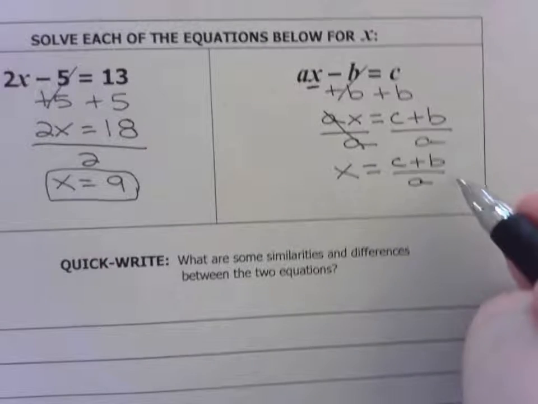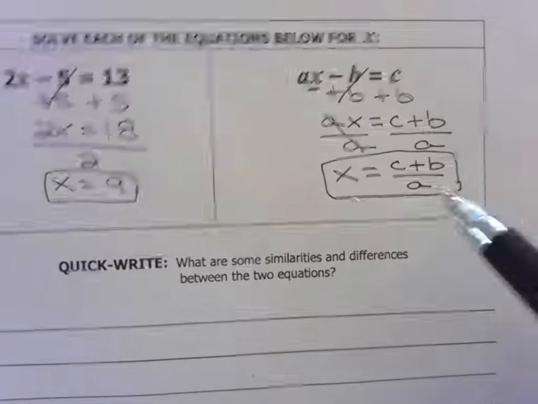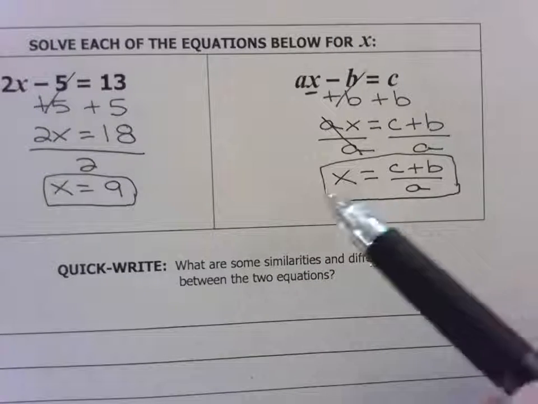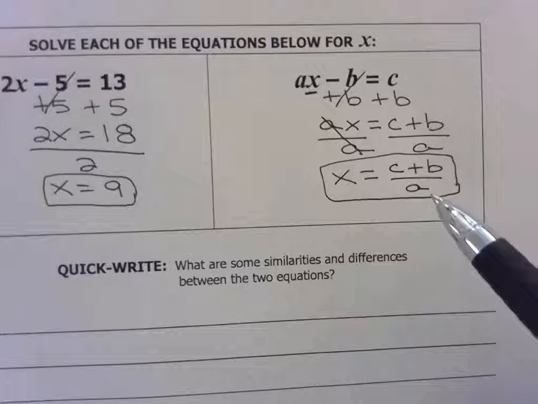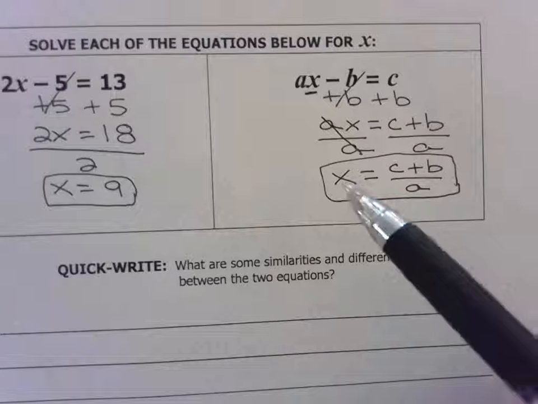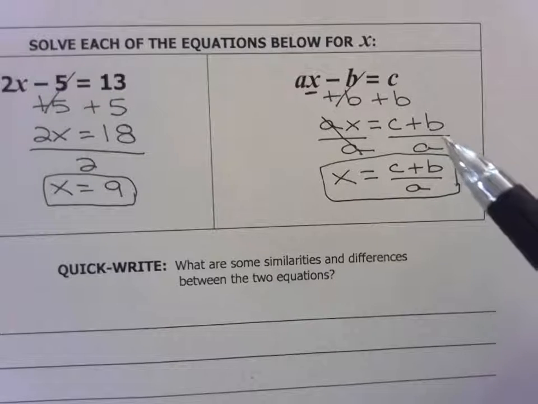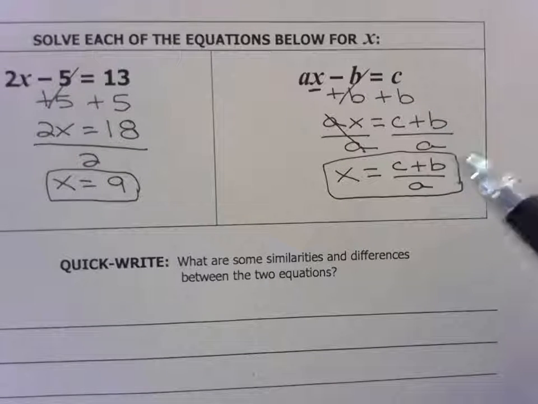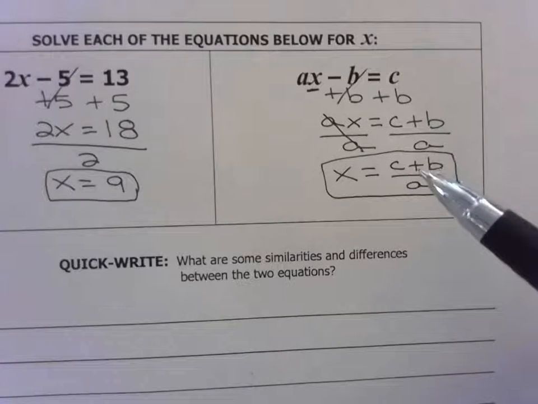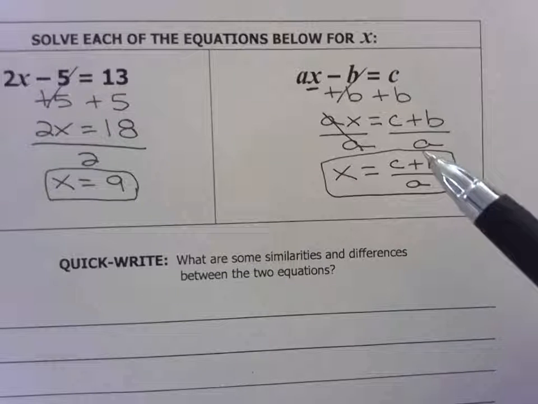So your answers for these may look kind of weird. They're going to have lots of variables in them. Instead of getting x equals a number, you're going to get x equals stuff with variables. You're still solving it because I'm still getting x alone, but you aren't going to have to multiply these numbers or add these numbers or whatever. You're just going to write it down. So it's kind of easier from that standpoint, but it's trickier because it's harder to think about since we don't actually have numbers.